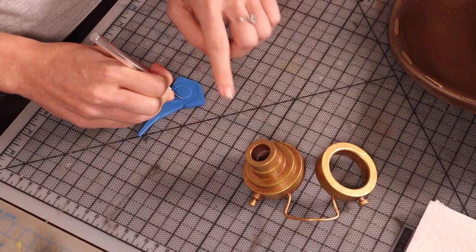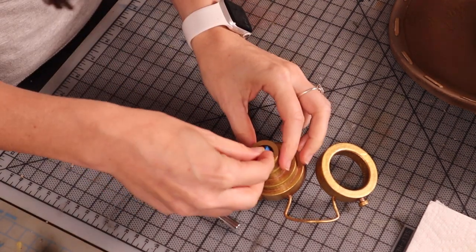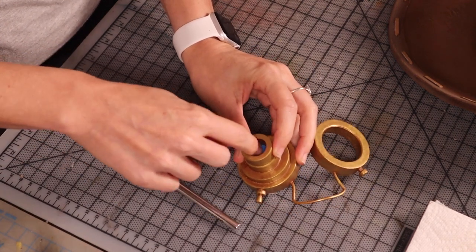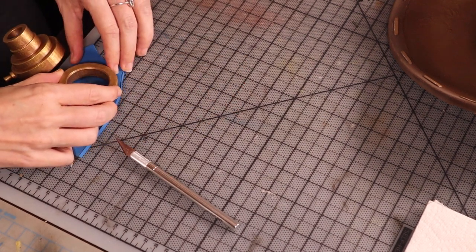I probably should have just made these solid so I could just paint the inside, but I didn't think about making my model like that. So now I'm gonna plug the holes. I'm just gonna plug like so. Stamping this in just to get the right size.